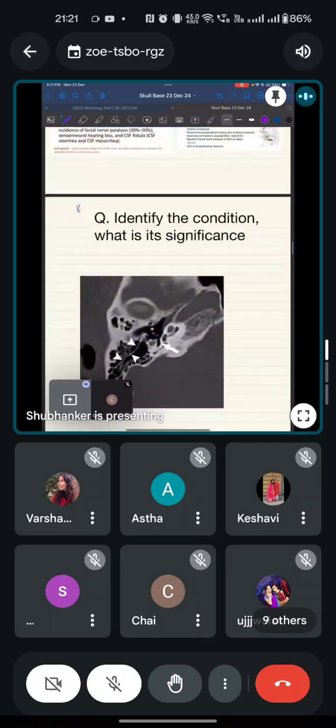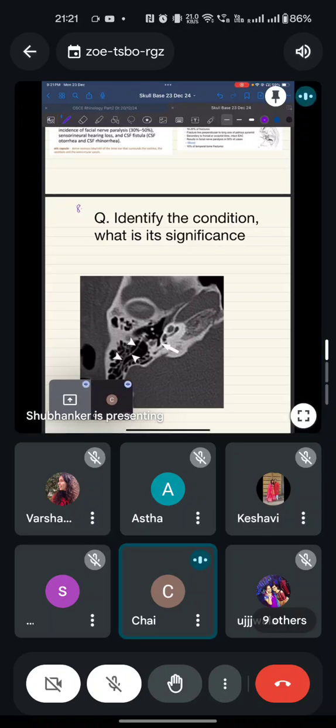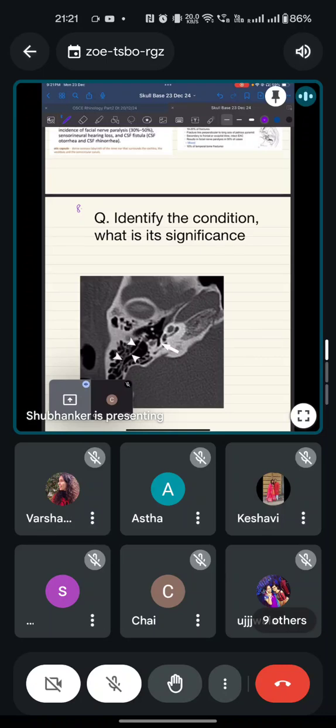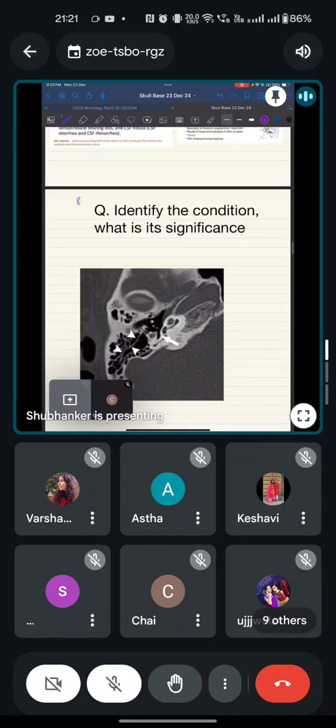Going ahead, how the clinical history will go: a 30-year-old female, case of COM left side. You are planning a mastoid surgery for this patient, and this is the HRCT temporal bone scan. Identify the finding. Can somebody take a try? What is the answer? It's a Korner's septum. Good. And the answer is Korner's septum. So basically, it's a persistent petrosquamous septum.